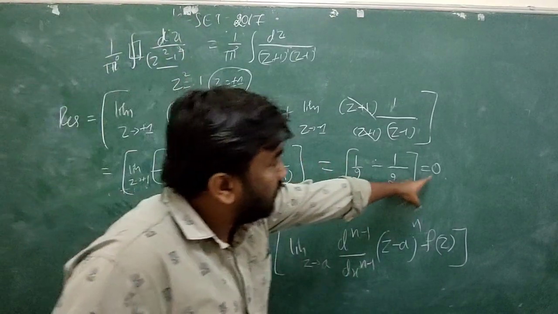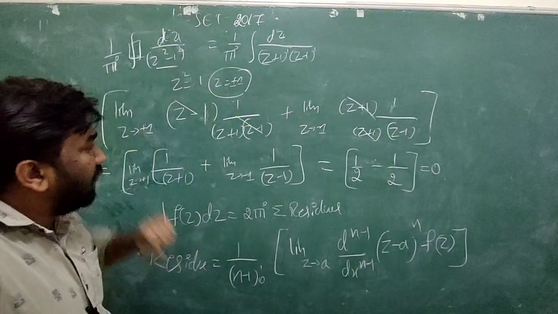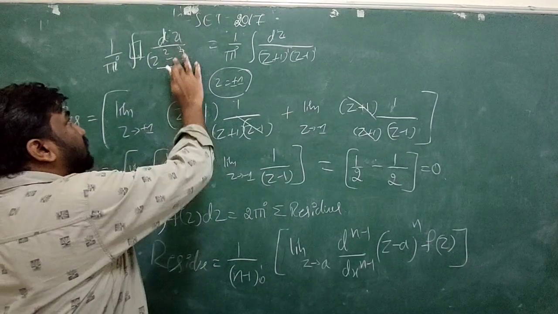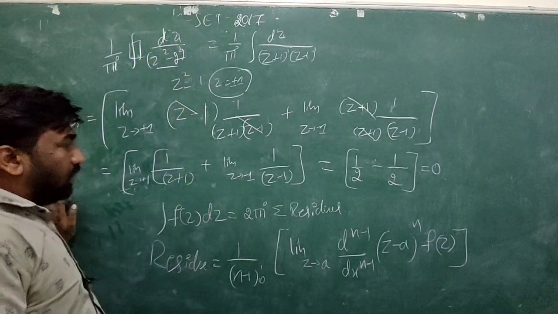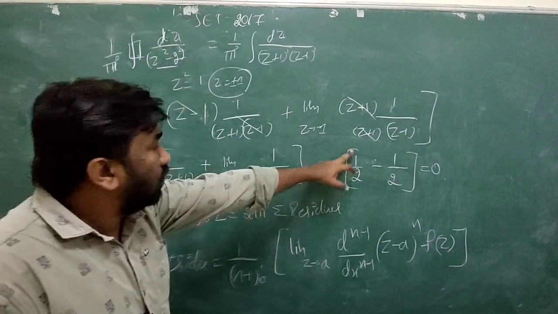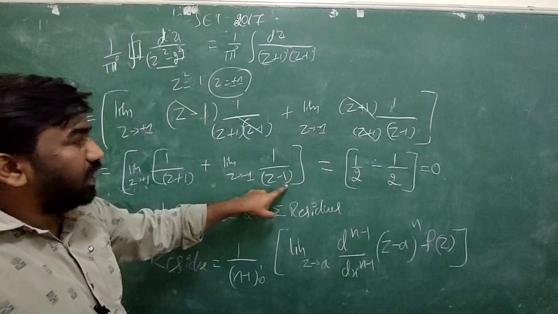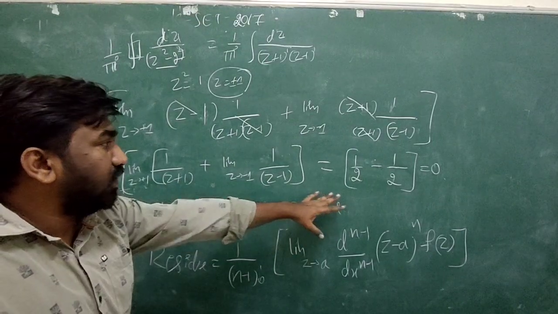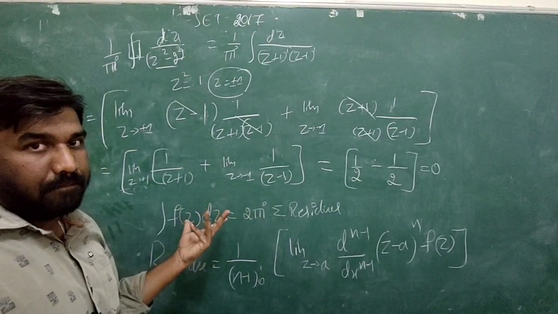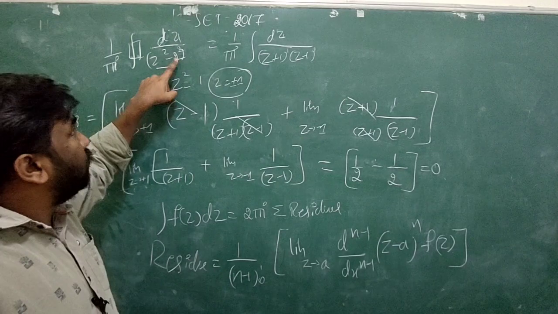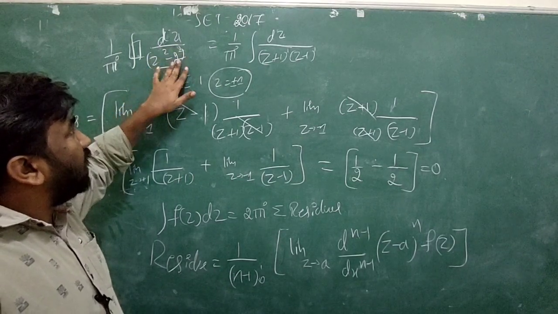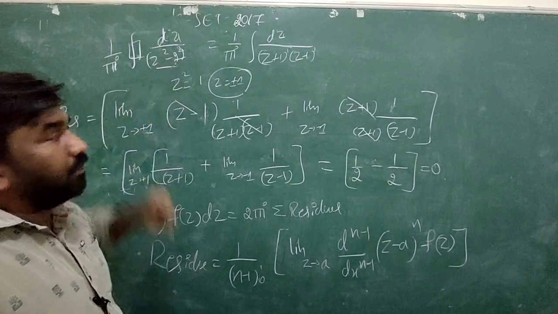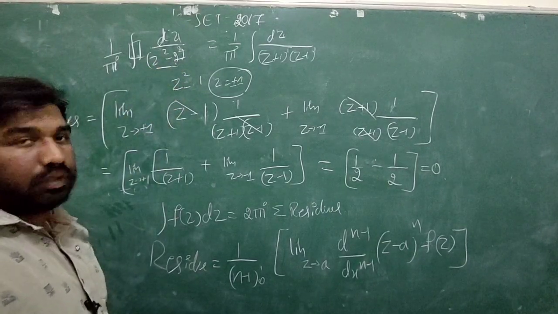So answer is 0, and it's also independent of A, because whatever the value you have chosen here for A, for example, if it is z is equal to 2, again you will get here z plus 2, z minus 2. Okay. You have to substitute 2 and 2, answer again same. So whatever may be the value, 3, 4, 5, it is independent of A. Okay.